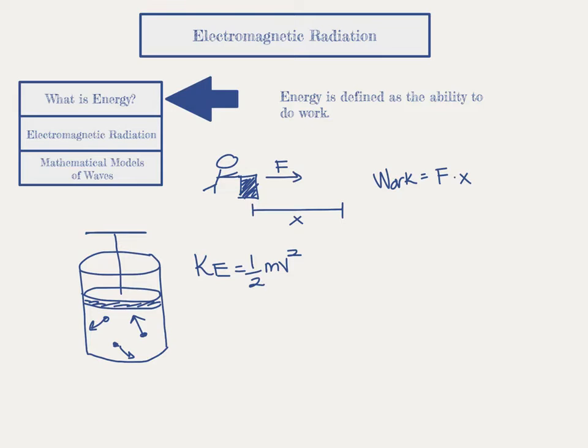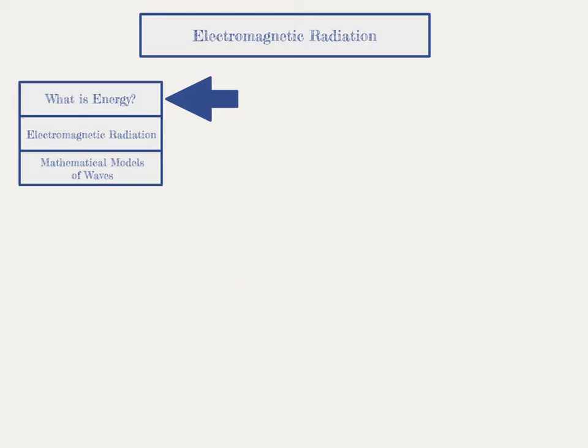Objects are also said to have potential energy, or the potential to move from a position. Consider a box that is lifted up into the air. In this case, the force needed to move it is its mass times gravity, and you would multiply that times its height. This would get you the work. Now that we have a few simple ideas out of the way, let's talk about how energy applies to electromagnetic radiation.